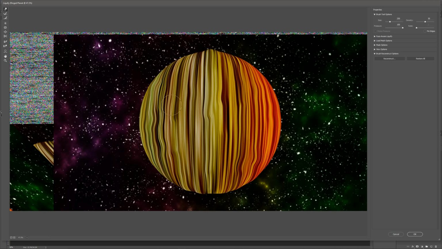So that means that if I felt very artistic, I could go over here to the twirl tool, and I could give my gas planet an eye. The way that you do that is you just stick the twirl tool right about here, and you just go like this until you get a nice eye for your planet. And that looks pretty cool. Then you can go back to your forward warp tool, and you can move this around a little bit so that it looks a little bit cooler, just like this. And then go back to the twirl and give it a little bit more of a twirl. That looks cool.